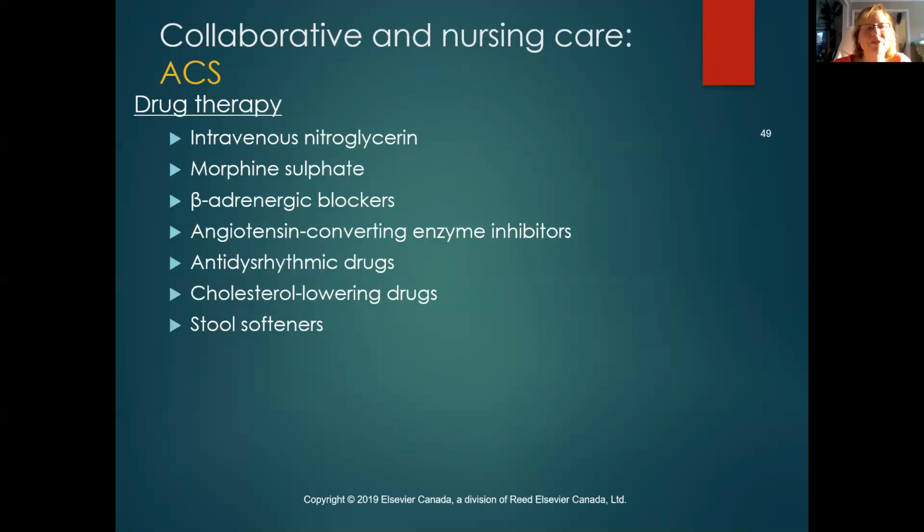We're going to use ACE inhibitors. We talked about that. Do you remember we talked about the real risk when you have an MI or other things in ACS, we're going to see those dysrhythmias as well. So many kinds of antidysrhythmic drugs depending on the rhythm. So again, you don't need to know all the names of those because it's depending on the rhythm.